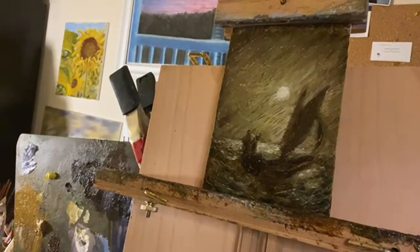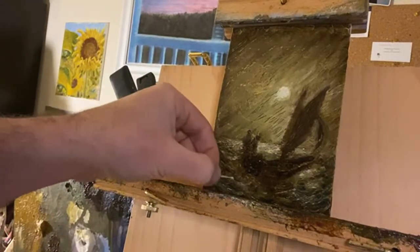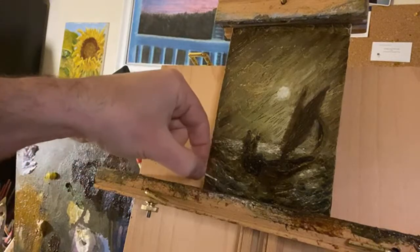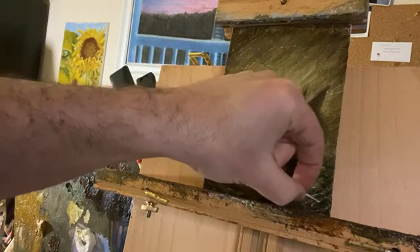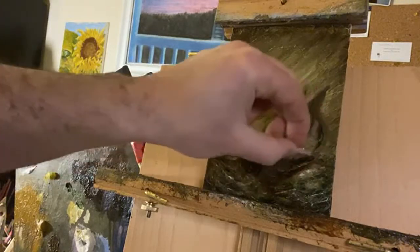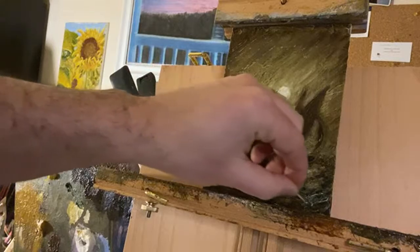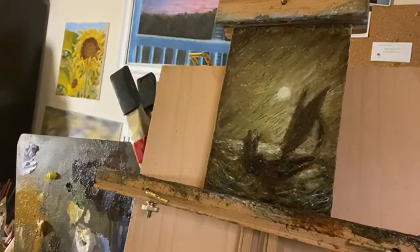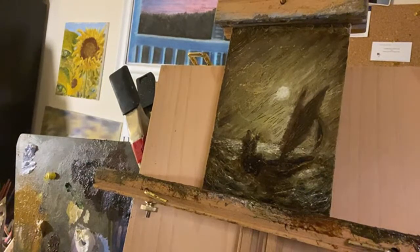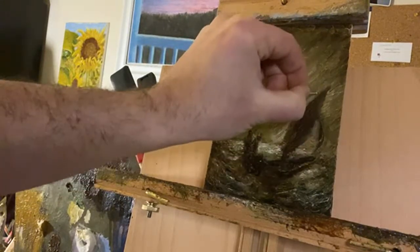Okay. I think that's it. I think for the most part we accomplished what it was we set out to do, which was to experiment and see if we can get a similar feel in this painting. Obviously not looking to achieve the same level of acumen or replicate it exactly the same. That would be near impossible.